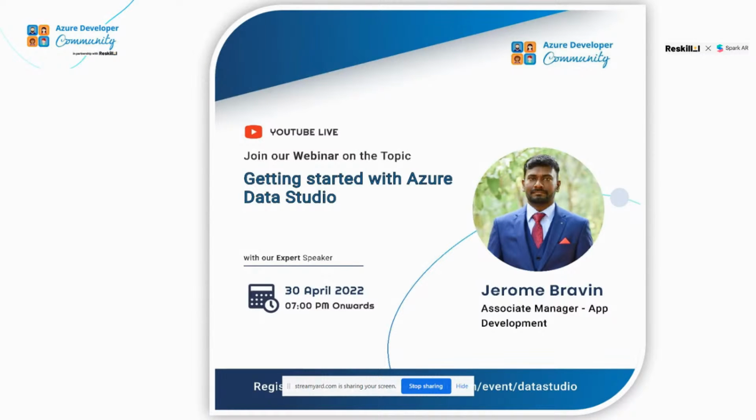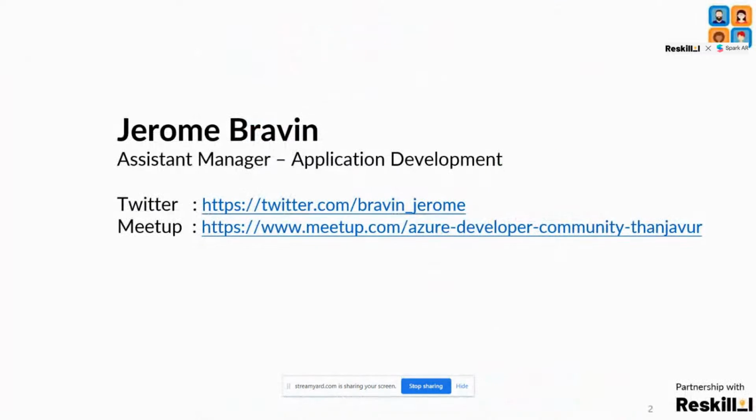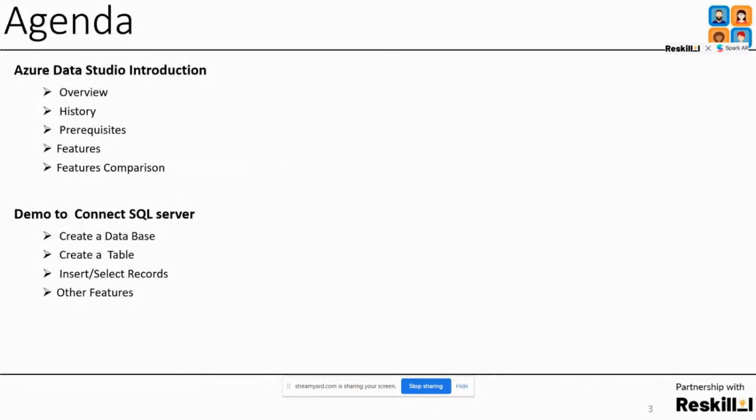Going forward, this is my Twitter link and the meetup of Tanjore, the meeting which we are having. Today's agenda: we will have an introduction to Azure Data Studio, then the history of how Azure Data Studio came onto the scene versus SSMS.